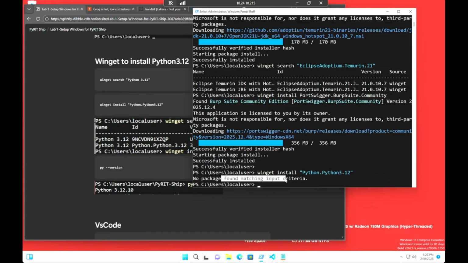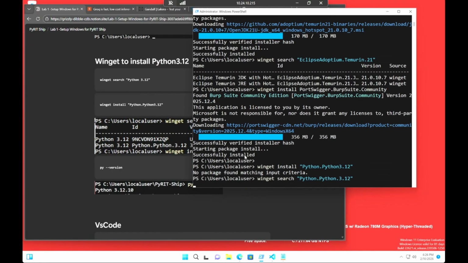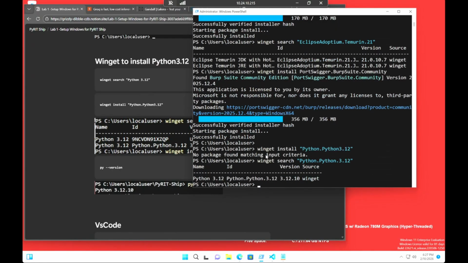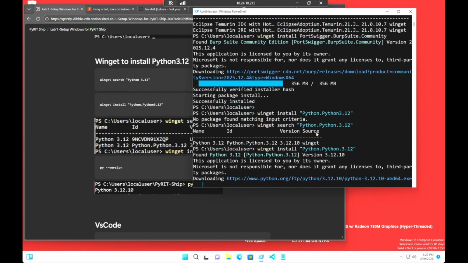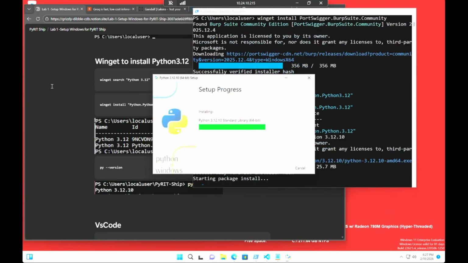Python, no package matching. Okay, great. Search. Oh, look at this. Period. Oh, I need to fix that. That needs to be fixed. Maybe a different time. So that's what happened. Syntax, I'm pretty sure. Did it? What? Wait. Okay. Yep. I found it. Okay. So instead of search, let's go ahead and install. Now we can install. So I need to fix that later. That's too bad.